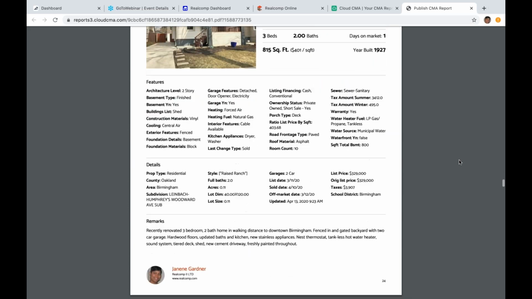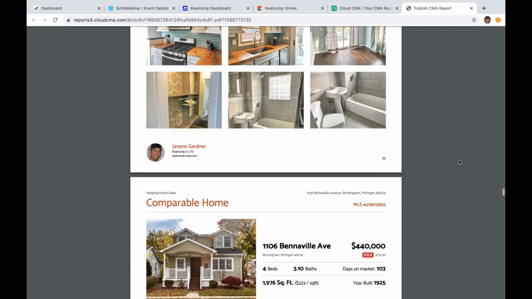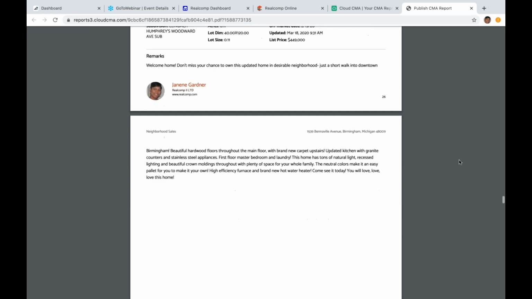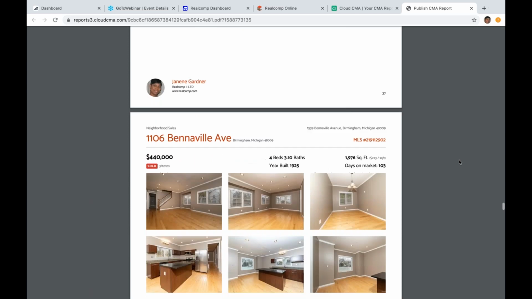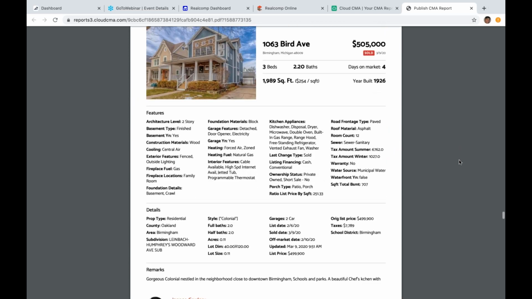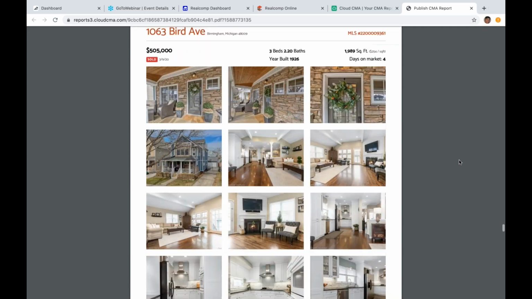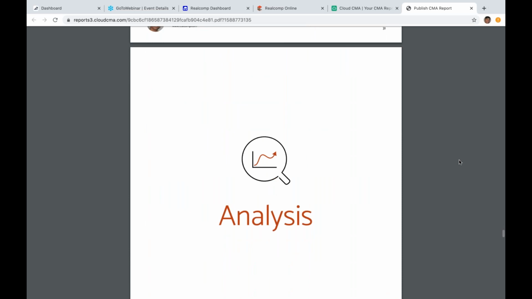But you can see that you'll be with your customer and you'll be able to go through this, and while you're showing them this, they are comparing, psychologically, their home to these right here. So they're not missing out on anything just because you didn't print it for them. As a matter of fact, if you were to print it for them, they'd probably stop listening to you because they'd be so into the pictures and things of that sort.